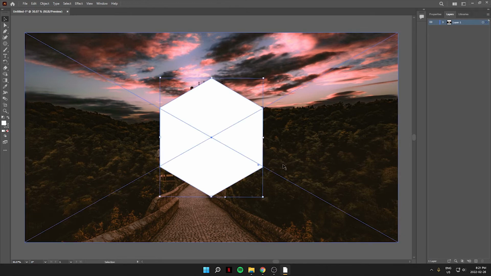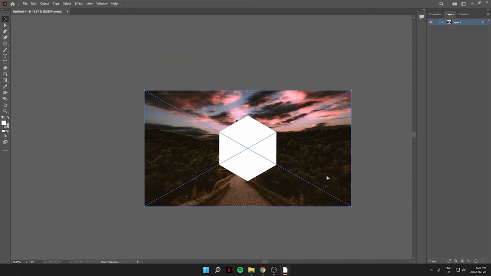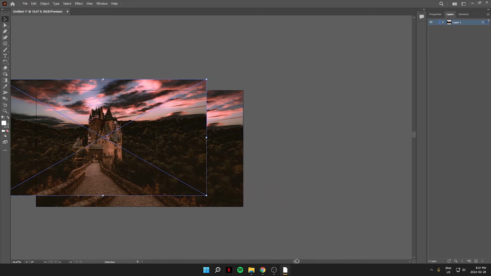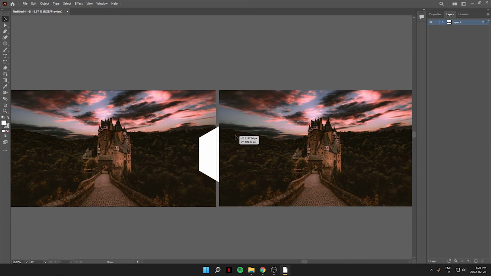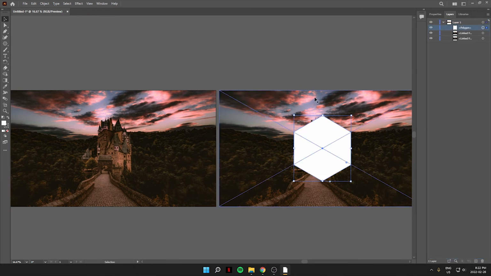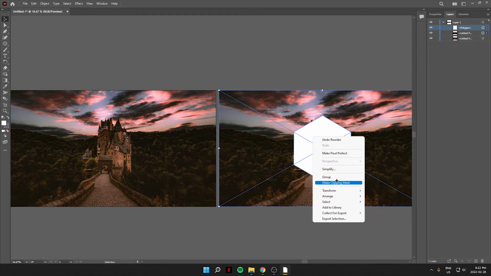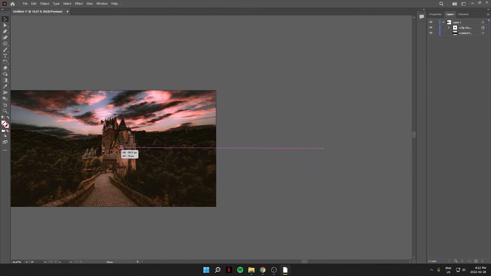All right, so we're going to add a blur effect. What we want to do is copy the background, paste it, move it to the side. And very important here, you want to copy this for later. Bring this to the center, of course. There you go. And you want to bring it up a layer, select both, make a clipping mask, bring it back, make sure again it's in the center.